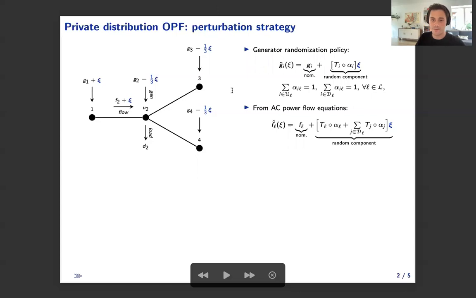More formally, we define the following randomized policies that are a function of the perturbation. So here we have some nominal component, some random component, where this is an optimization variable to be optimized, and this T-parameter relates to topology, whether it's in the upstream or downstream of the network. And then we introduce additional constraints on recourse to make sure that perturbations from upstream are counterbalanced by the response in the downstream of the network. What is interesting is that through AC power flow equations, we can express the power floor in this branch as a function of this perturbation and generator decisions. It means that there must be some means to optimize this generator policy anticipating projection on the power flows to achieve privacy.